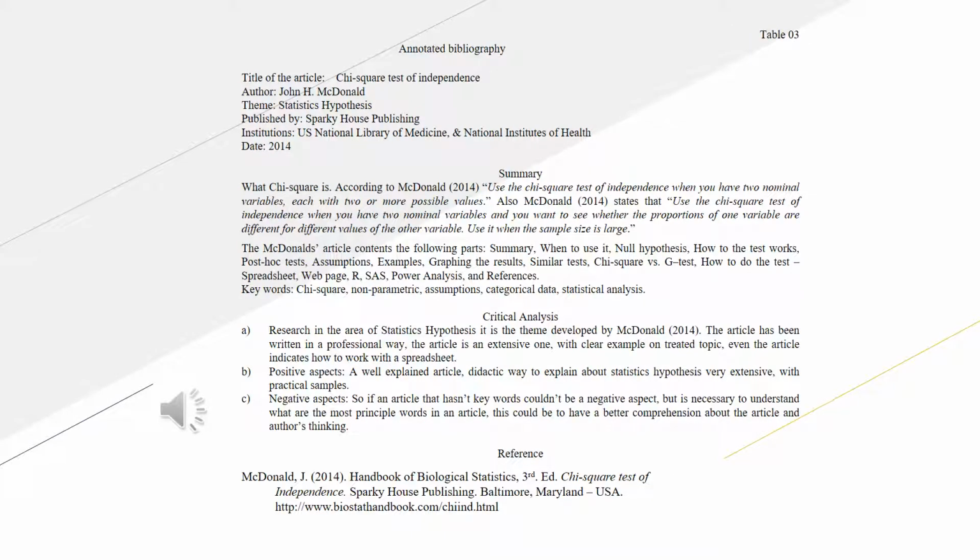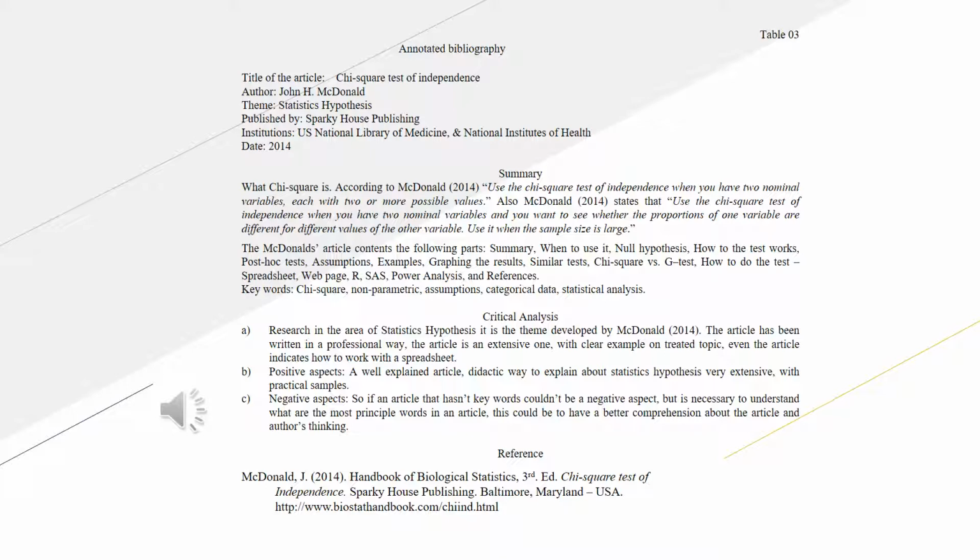Annotated bibliography, table 02. This is an article by John McDonald published in 2014. The title is Chi-square Test of Independence. This annotated bibliography contains a summary, critical analysis, and reference.